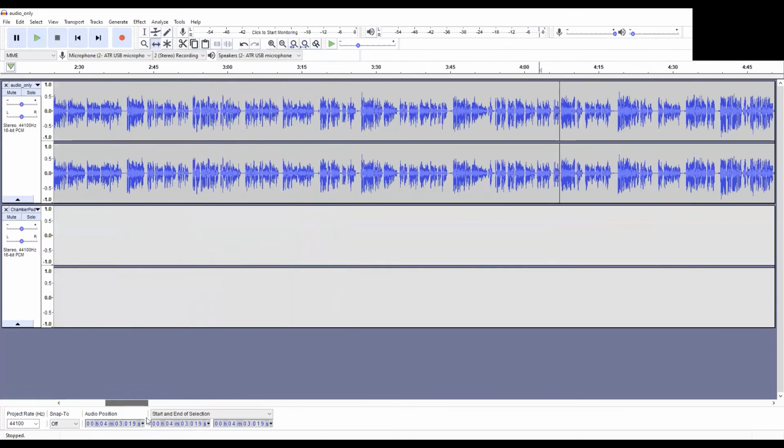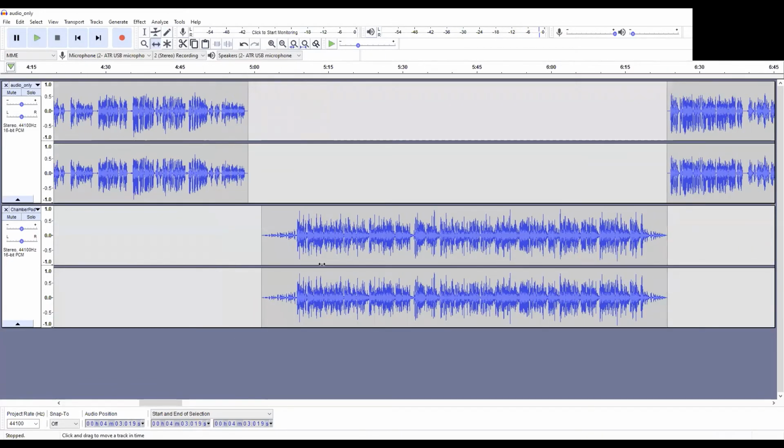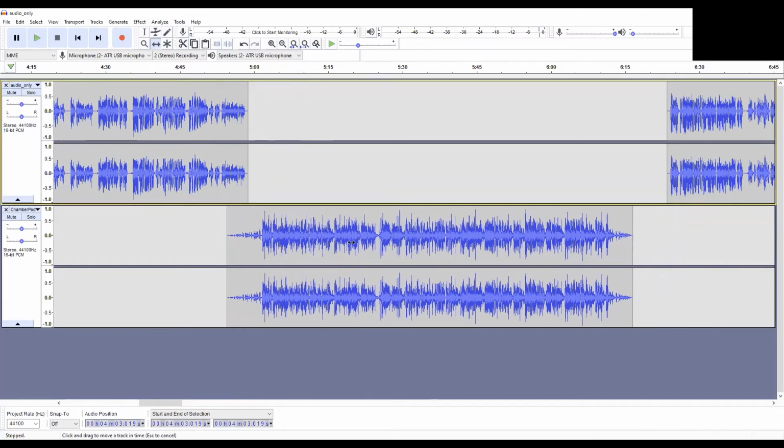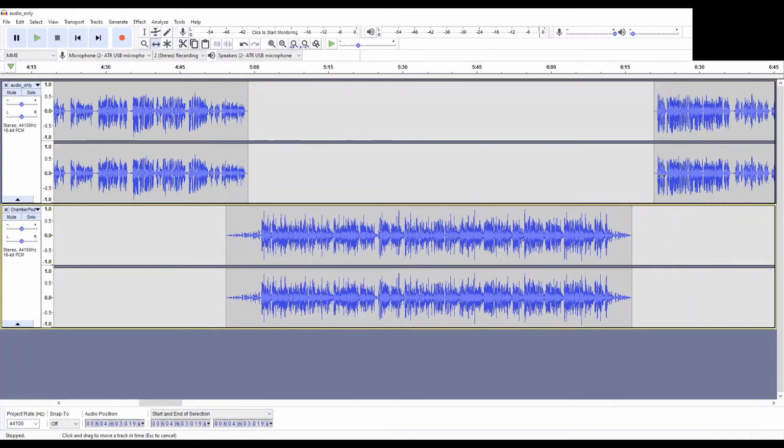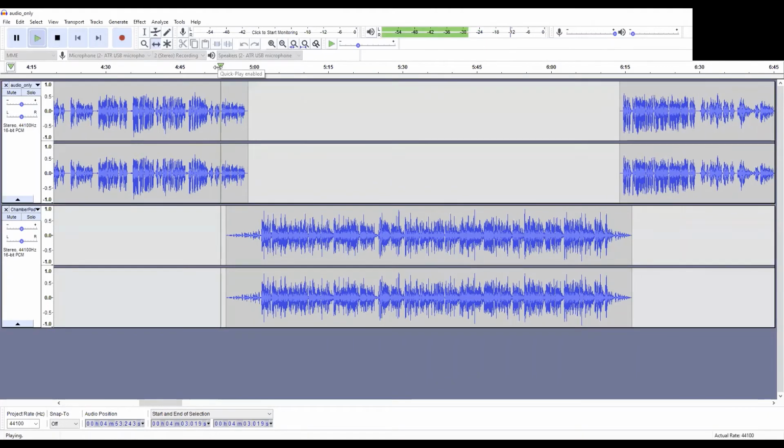And then we'll move over to the section with the ad. And you'll see on the ad, I have a little bit of music leading in, kind of fading in and fading out of the ad. So we're going to shift this so that the fading in music kind of overlaps a little. And we're going to move this so the fading out music overlaps a little and then see how it sounds. Okay, that seems to work well. We'll see the end. All right, I like how that sounds.